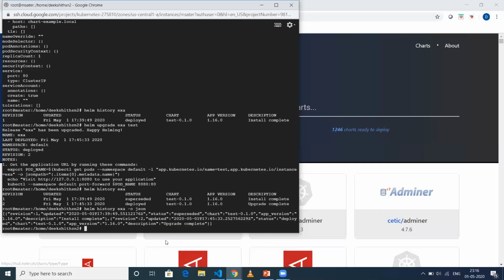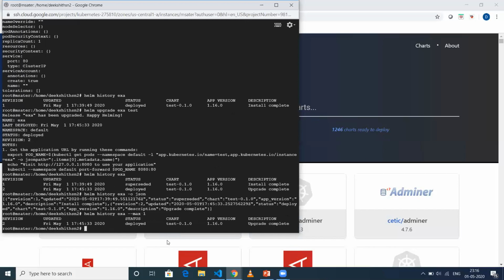Okay, so let's say your application is upgraded and rolled back many times, let's say 500 times. By default it is 256, so in the table it can show 256. But let's say you don't need to see that, I just need only the last five records. I don't have five, right? So what I'll do is I'll just take max one. Okay, I need only the last one. So then I can do --max 1. By default it is set to 256. If you want to limit to 10 or 20, then you can use this particular option. Okay, so this is about the helm history command.